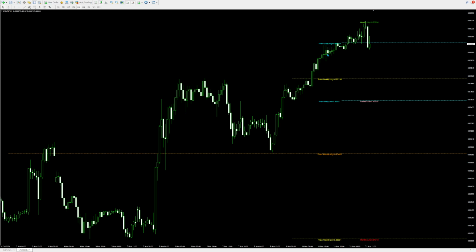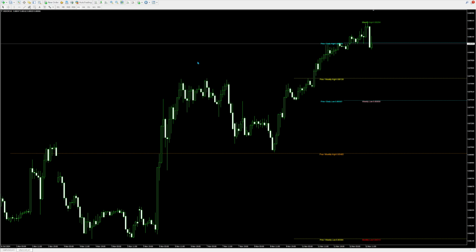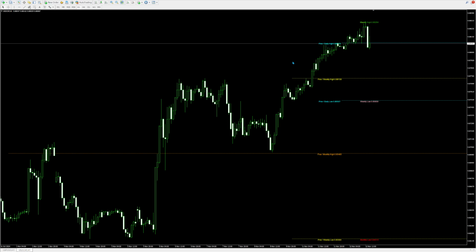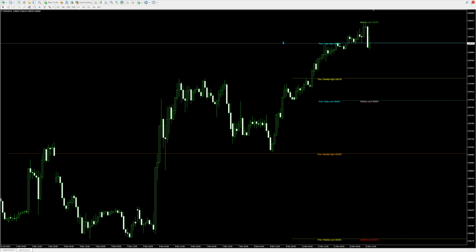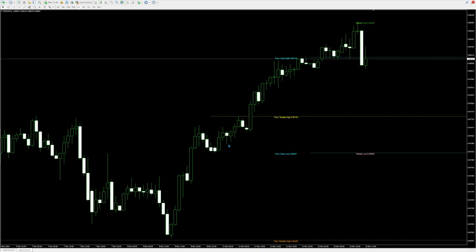It has an option to display the weekly highs, daily highs, and monthly highs, and also the option to display the highs on your current time frame. But of course, you can just look at the candles to tell you that anyway. That being said, there are various ways in which you can interpret the data provided by the indicator, so I'm just going to run through how I would.